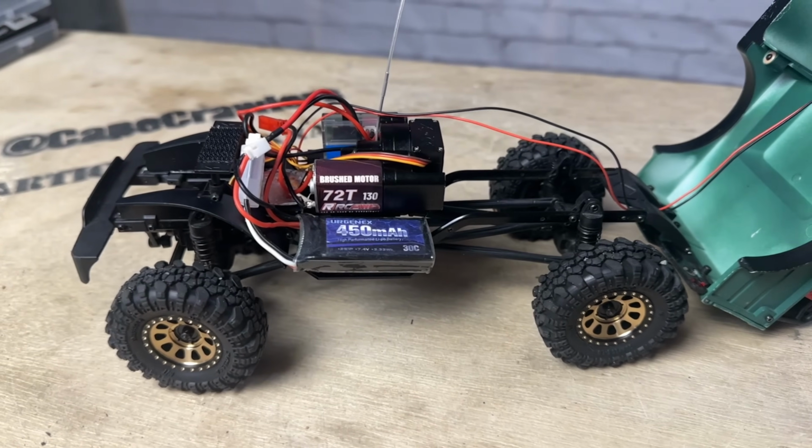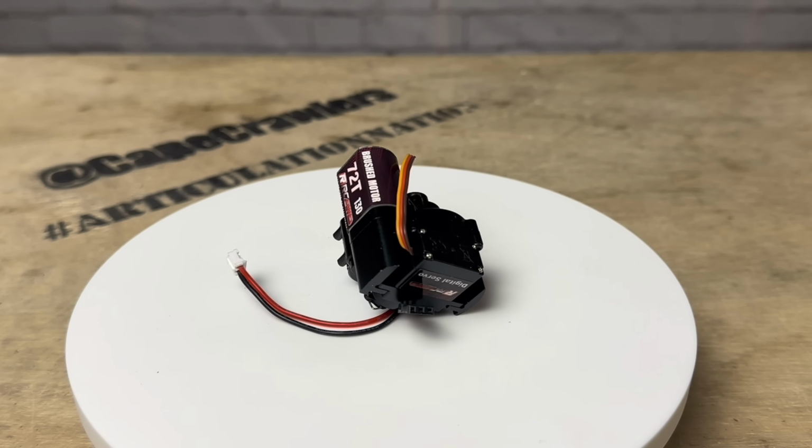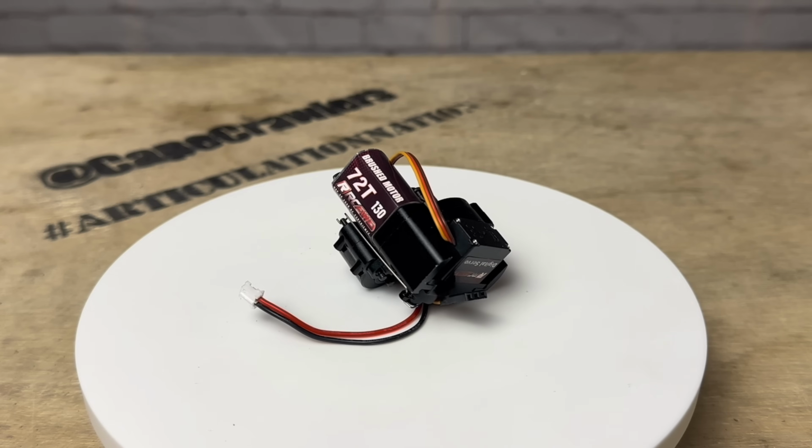Today we're checking out the new 2-speed transmission available from RC All-Wheel Drive for the SCX24. This is a complete kit, has a 72-turn 130 size brush motor on it, digital servo for your shifting, and an all-metal geared 2-speed transmission. This is a really cool upgrade.